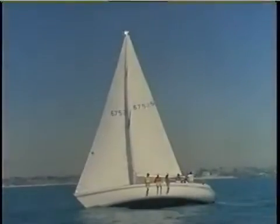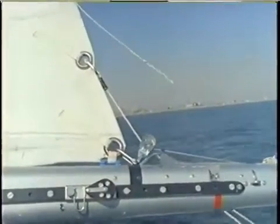Now we'll go to work on this main, adjusting it for different conditions. The sail shown here is much too full, so we will flatten it for about 15 knots apparent wind. First, the lower part of the sail is too deep, and the lower leech is most likely hooked in, so we take out on the outhaul, bringing the clew to the black band. Now the depth in the lower panels is flatter, but the middle and upper parts of the sail are still too deep. To flatten the top of the sail, we bend the mast, in this case by tightening the baby stay and easing the running backstay.